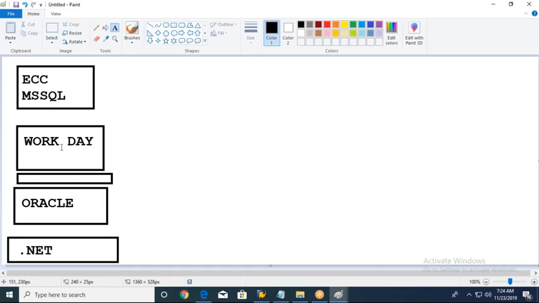For HR related business, Workday is the best for them because SAP is not that useful. Same way for finance, Oracle fits, and they have custom applications which are not available in any ERP, so they are using .NET. At the same time, they also have XLS and CSV files. So this is completely based on the business need.